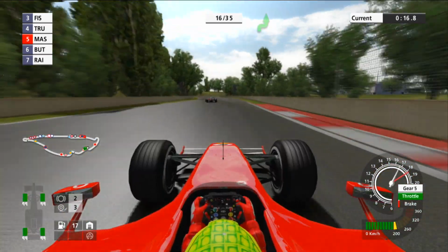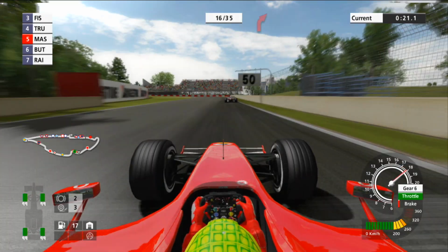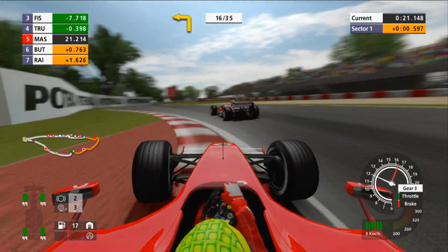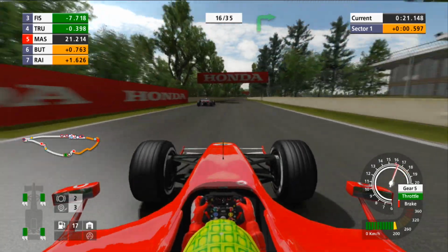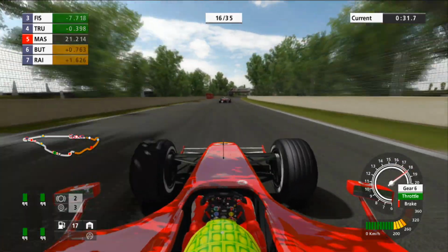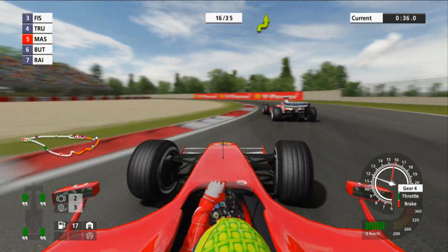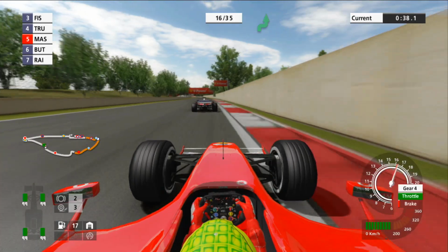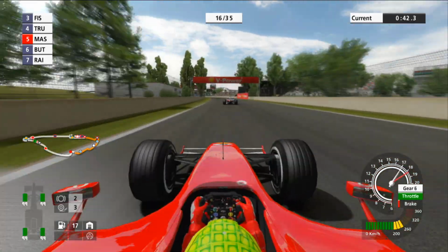The fight for sixth place is hotting up. Button must be due to stop soon. Raikkonen is in with a shout here. Button will most likely be first into the pits like last time. This should give Alonso the perfect opportunity to put in some flying laps while he has the lighter car and see if he can't get past him. Of course, we don't know exactly how much fuel they put in each car during the last round of pit stops, and he's going to have to push fairly hard.